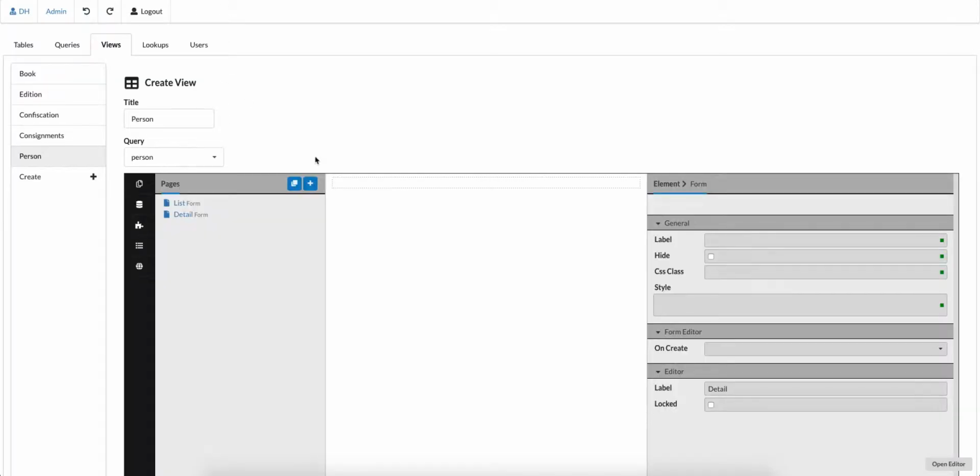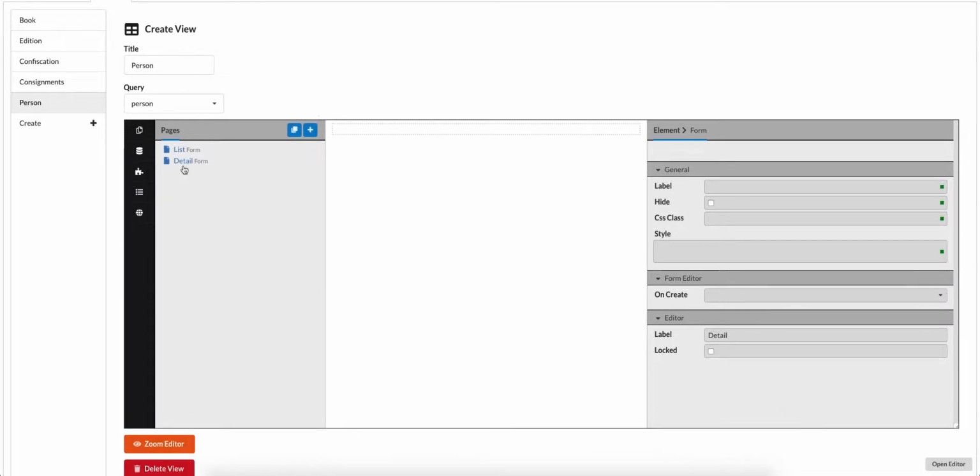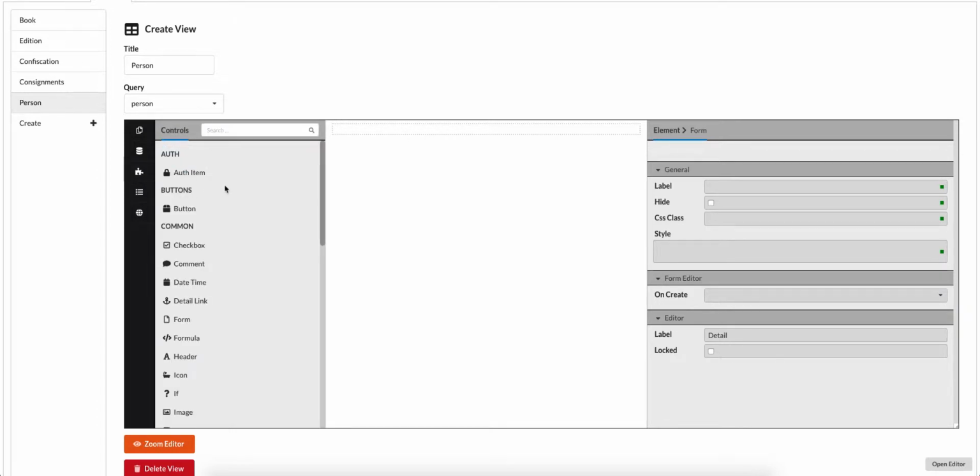It is time to define a detail form, which will show us the detail of our data, as well as it will be used to create new data. So let me switch back to an admin, and here select a detail view. You can see that it's currently empty, and there are no controls that we are visualizing. We can explore the list of controls that we can use when we click on this puzzle button.